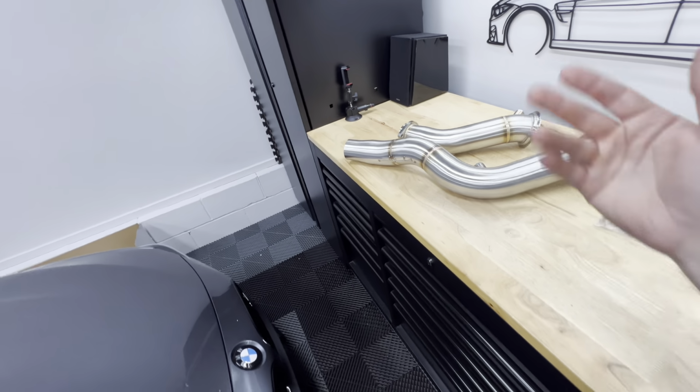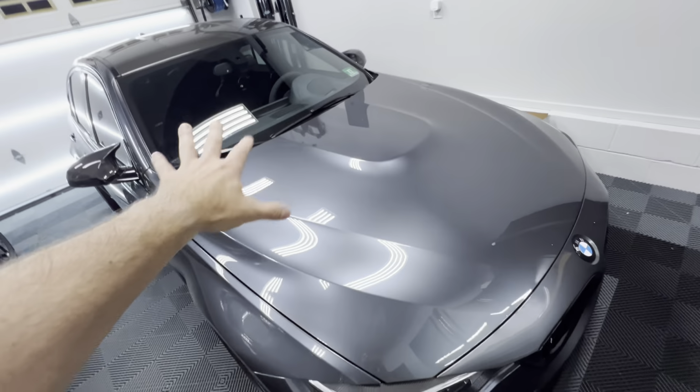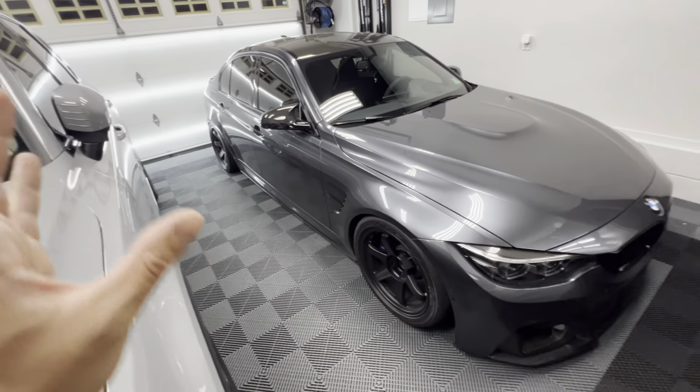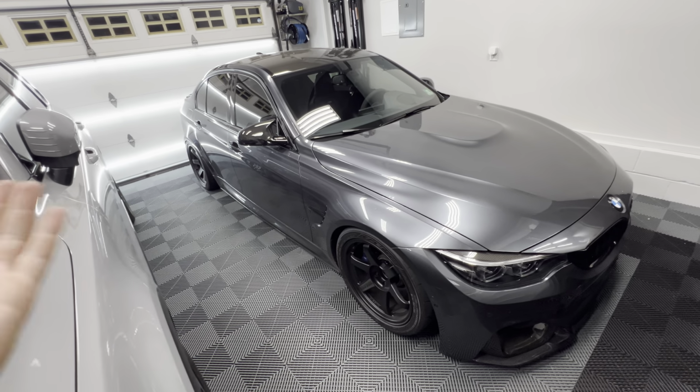So it's kind of a back-to-back comparison, letting you guys know exactly what these will sound like compared to the resonated ones. I haven't seen any videos, I haven't seen any comparisons between the two, to be honest. So this may be helpful for somebody that isn't sure which way to go.